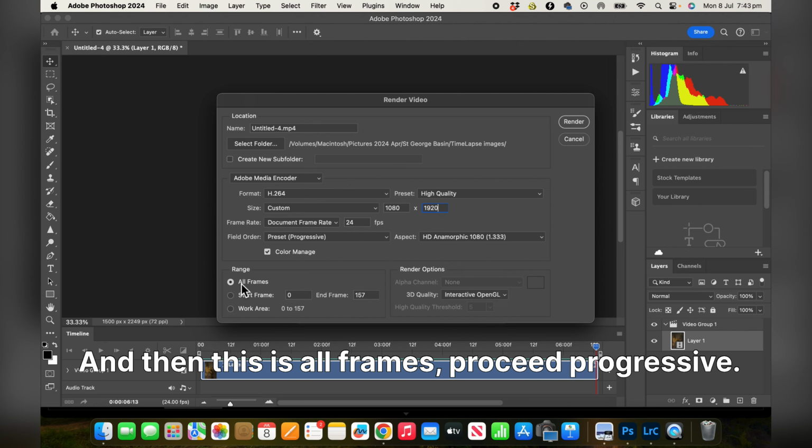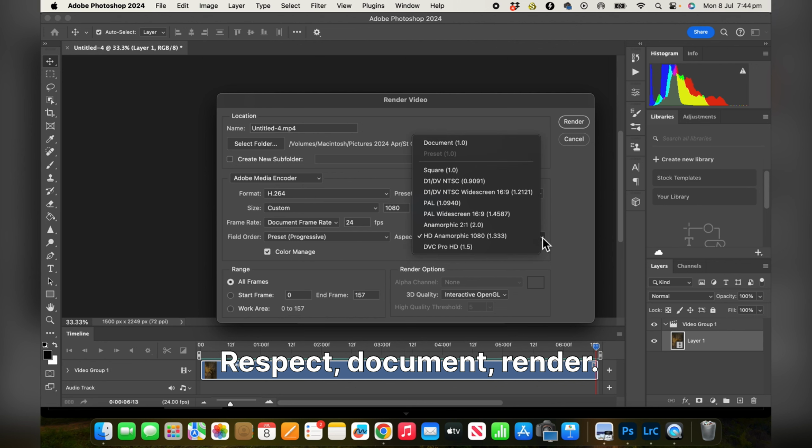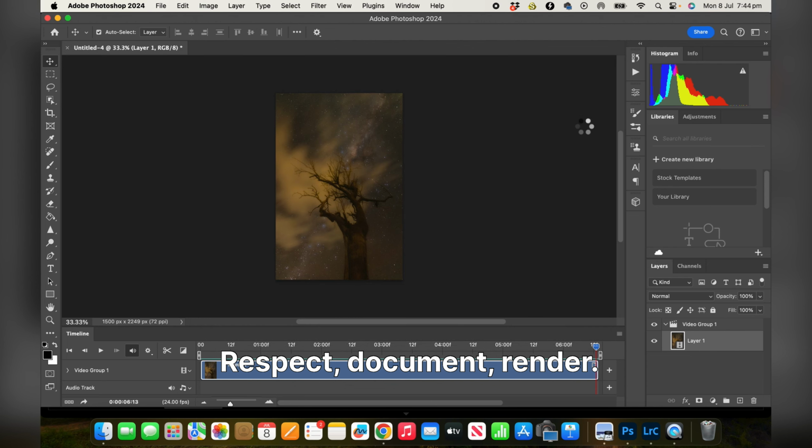Yeah, and then this is all frames, preset progressive. Aspect, document, render.